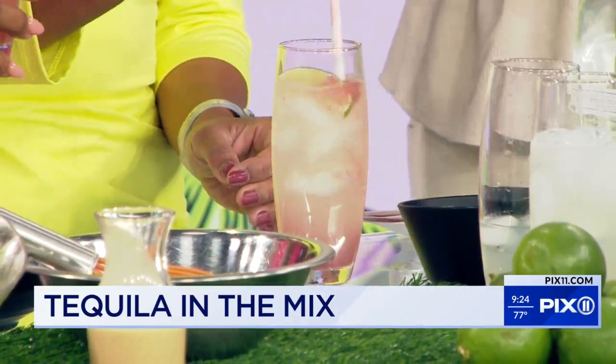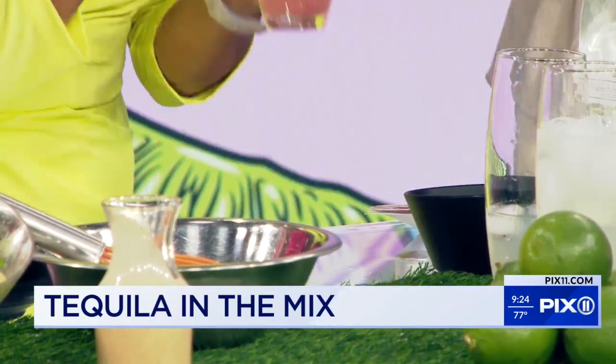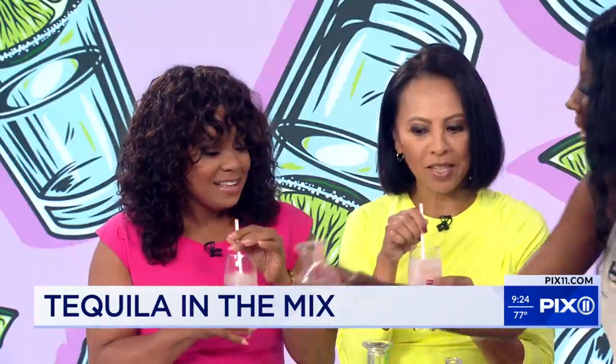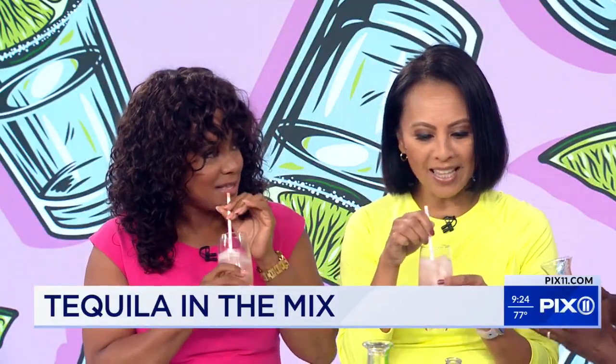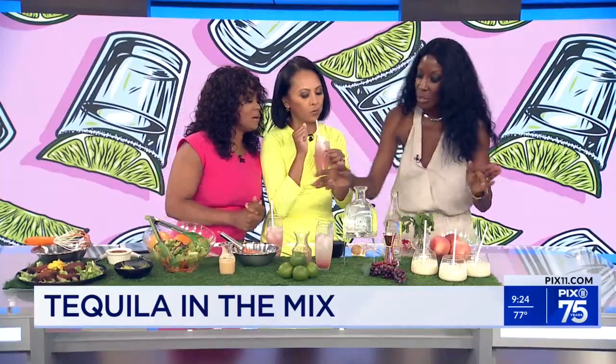It's a little mauve — not quite Barbie core hot pink, but we're going in that direction. You get the idea of the tequila in there. The Patron Silver is really smooth and clean — it's only 100% blue Weber agave, yeast, and water. That's it, so you know what you're drinking when you have Patron Silver.